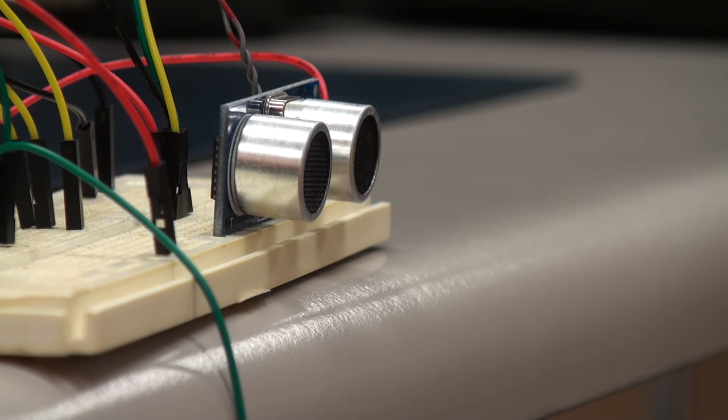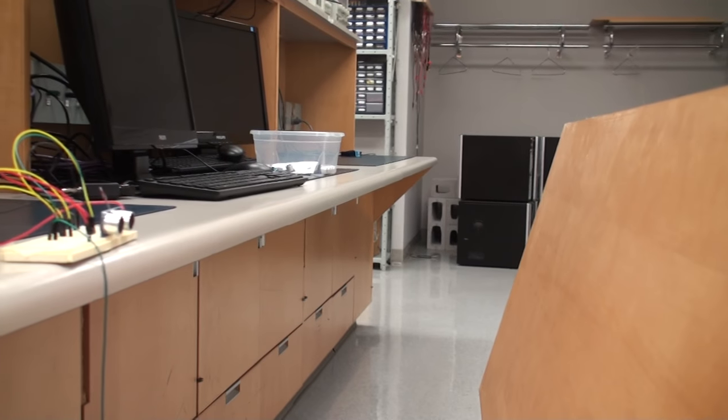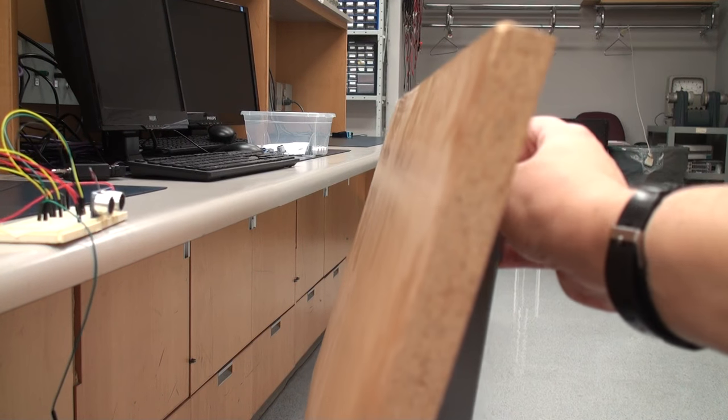This is the SR04 Ultrasonic Rangefinder, and so it can detect the distance from an object, such as this. So as the object moves closer and farther away, it can tell the distance with the sensor.